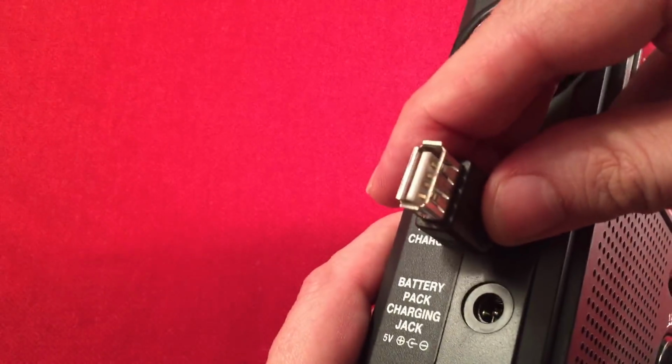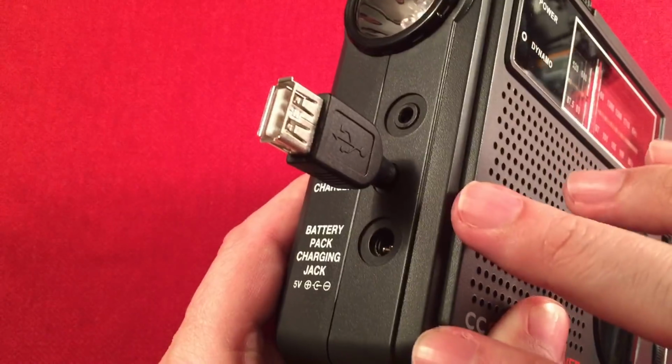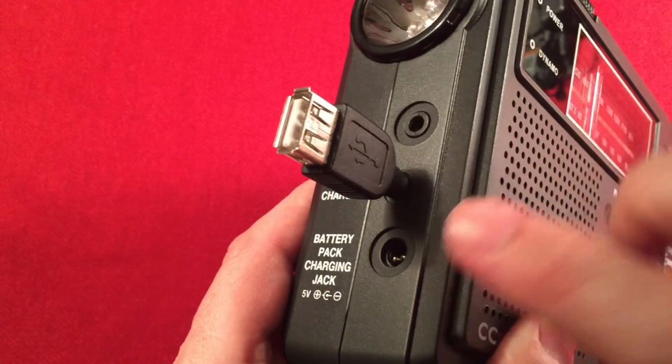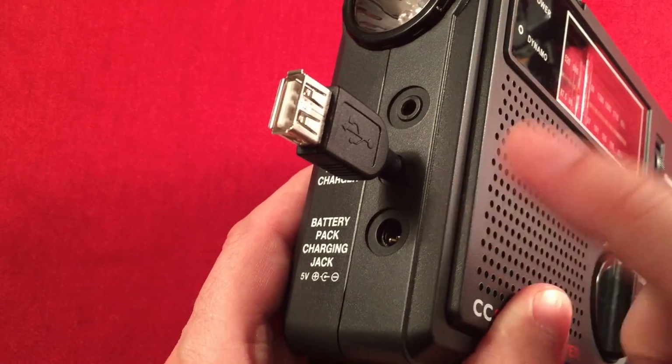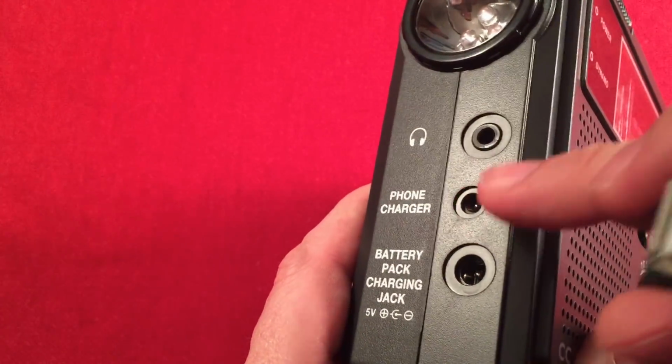Now, I'm not sure why they did this, but I'm guessing, this is a guess, that this design of this radio is fairly long. I mean, they've been making this radio for many, many years, and they probably didn't want to put a USB jack in the device, because they weren't sure if this would change over time.